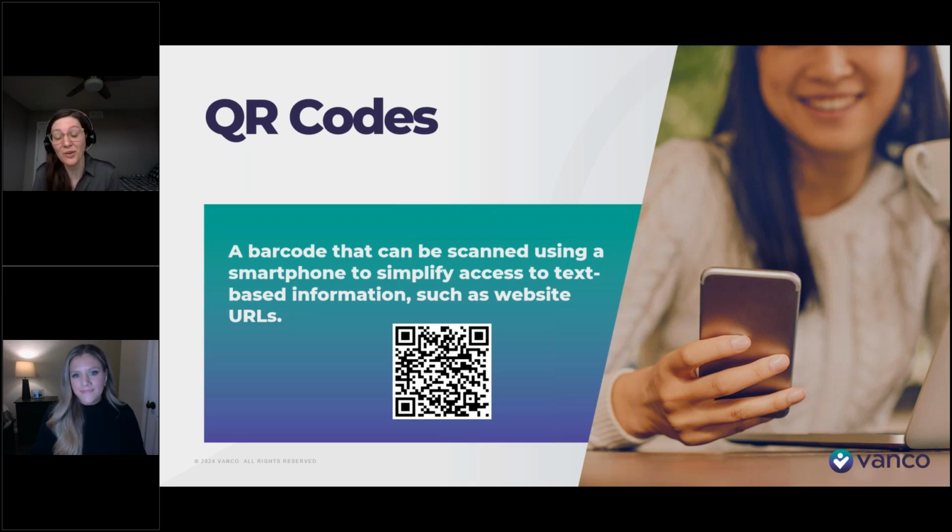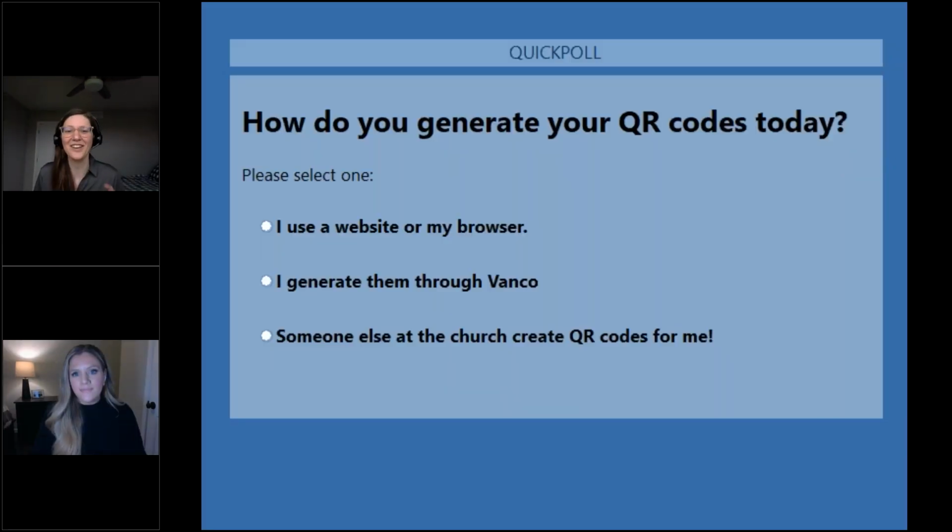So we've covered what a QR code is, and I know that thinking about our world today, there's a lot of options in the world. We talked about options with giving, but that's not the only options that we have. There are a lot of different ways that people can generate QR codes. So it starts to make me wonder, for some of you who aren't using them today, if you're being held back by not knowing how to generate them. So we're going to launch our next poll question. And then Callie, I'm going to be really interested to hear your recommendation here. But for our webinar attendees today, how are you generating QR codes in your church?